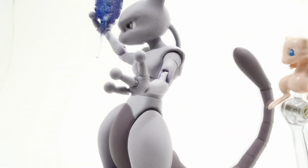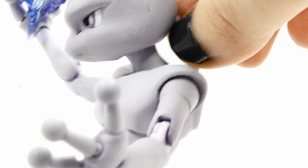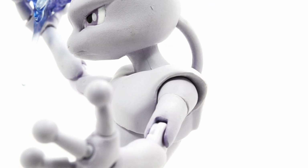And just looking at Mewtwo's head here, another thing I like about it is his neck piece is actually like a rubber, so it'll bend and stretch along with his head like that, so it's really nice. And of course Mewtwo's tail back here is really nice as well.